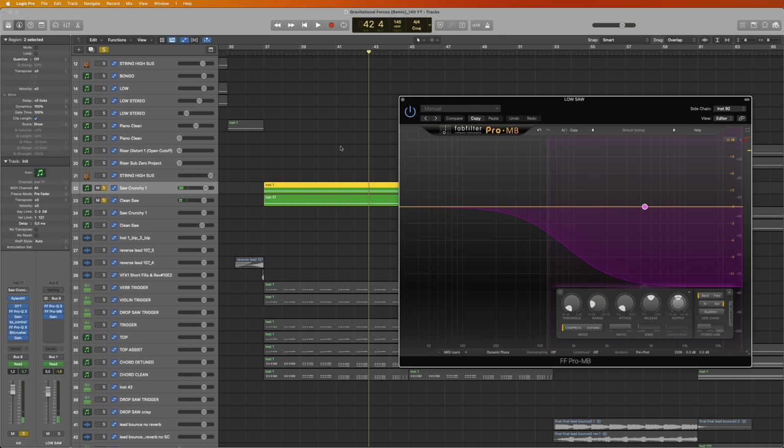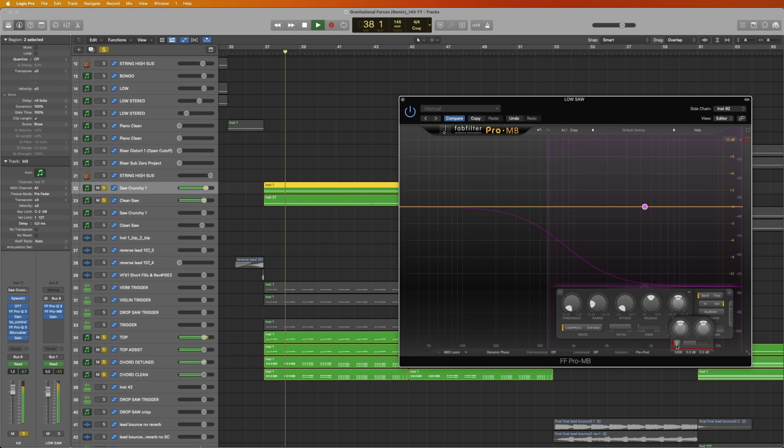And to give you an example of what that would sound like without the ducking, this is what would actually happen. So what happens is that we have the two sounds clashing, right? We have too much high end, and the listener is having a very hard time choosing which of the elements to actually focus on. Do you want to focus on the low end, which has this crispy saw wave, or do you want to focus on the lead itself?